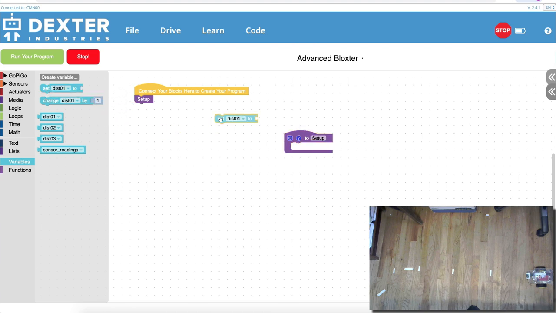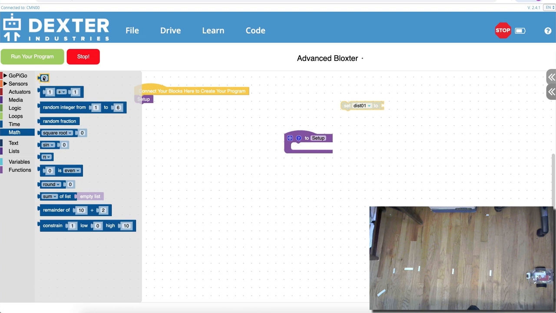Okay, so now in setup, we're probably going to set these things. So look here, you drag it out. We're going to be using this a lot, setting it to something. Where you set it is you go to math, and you can put a number in, and you drag this character out and put it here. We'll figure out what we want to do, but we need to duplicate this. We're going to have 3 of them. So let's duplicate. Click. Duplicate again, and we'll go to the second distance, and this third distance, and let's stick those characters right in here.